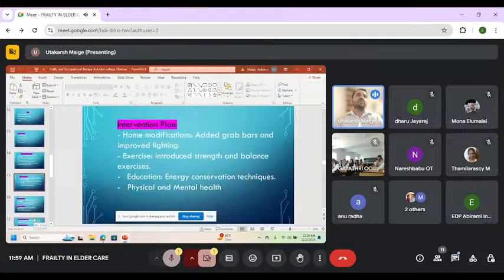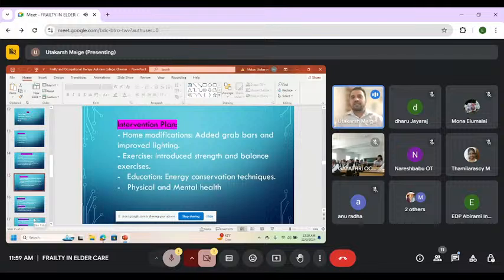Now the intervention plan, just having an overview of what the client's future intervention plan would be, just like home modification. I explained a little bit about home modification, like, when you enter a client's house, knowing the bed rails, or even adding grab bars in the bathroom, or looking into their lighting, how much light they have. Elderly patients have visual deficits, so making sure they have adequate lighting in the house.